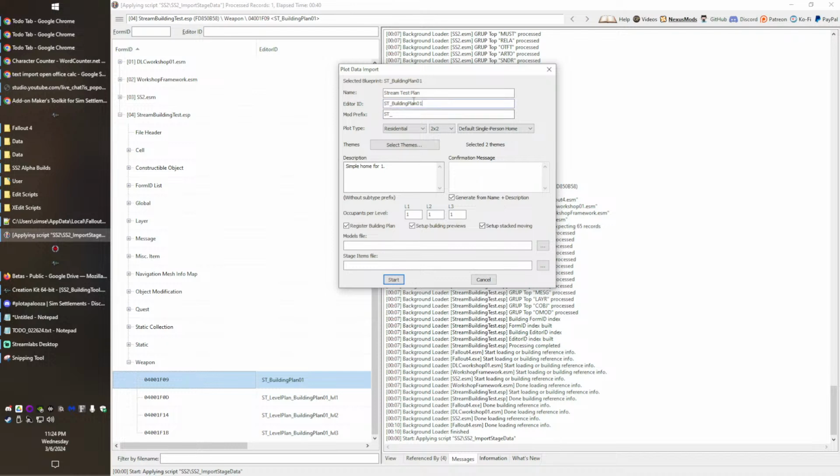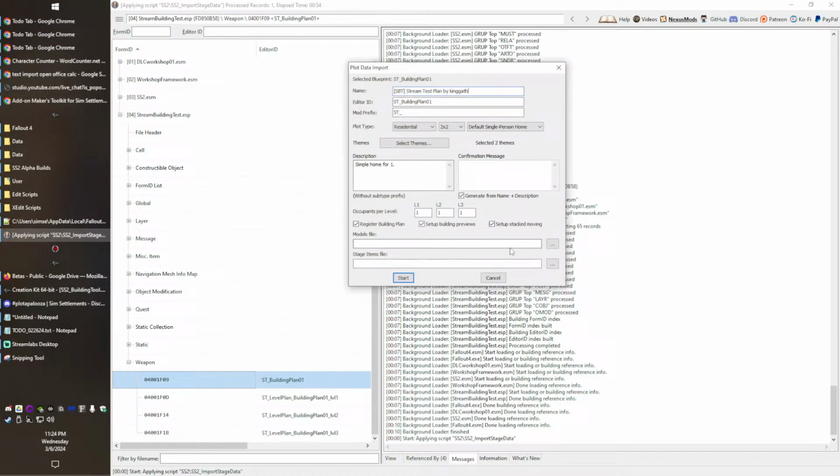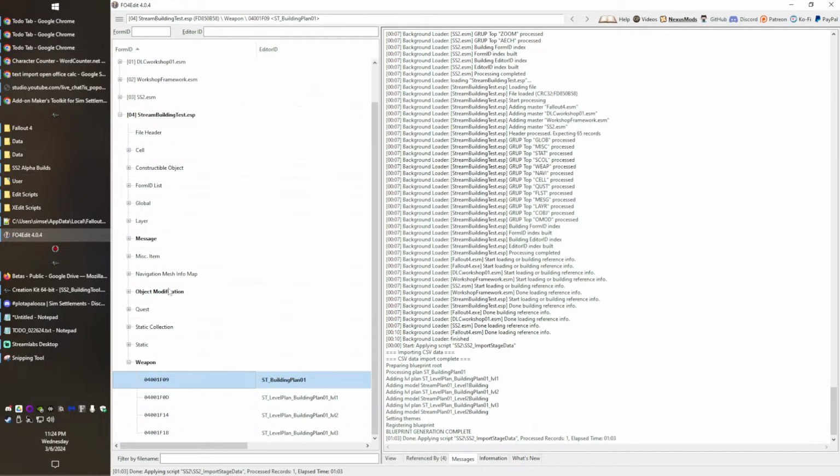So if we want to change the name of it, so if we wanted to match the format, you guys remember the first time I ran through this, we forgot to do this little thing, and then we can match the base game by putting in our "by" and the name, so it shows up to the player and they can see who made it. And we can even just update that. If we just want to update the name and we don't want to import new things, we can just hit go, and it knows to update the appropriate things. So you can update as little or as much as you want from that.